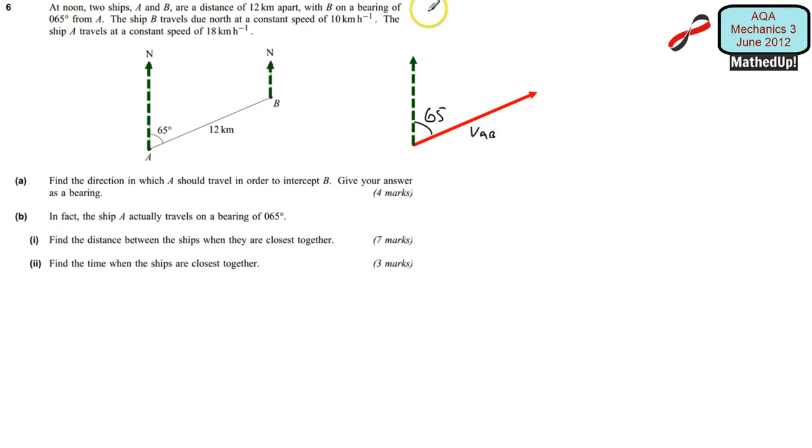Now I know that the velocity of A relative to B is equal to the velocity of A take away the velocity of B. In this question, the velocity of A is our unknown value, so I'm going to write this as the velocity of A is equal to the velocity of A relative to B plus the velocity of B. I've already got my velocity of A relative to B set up, in that direction there.